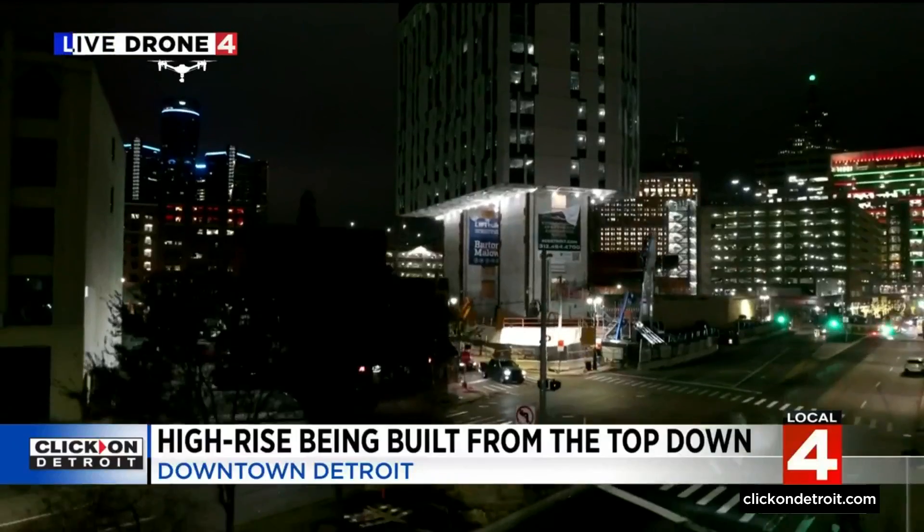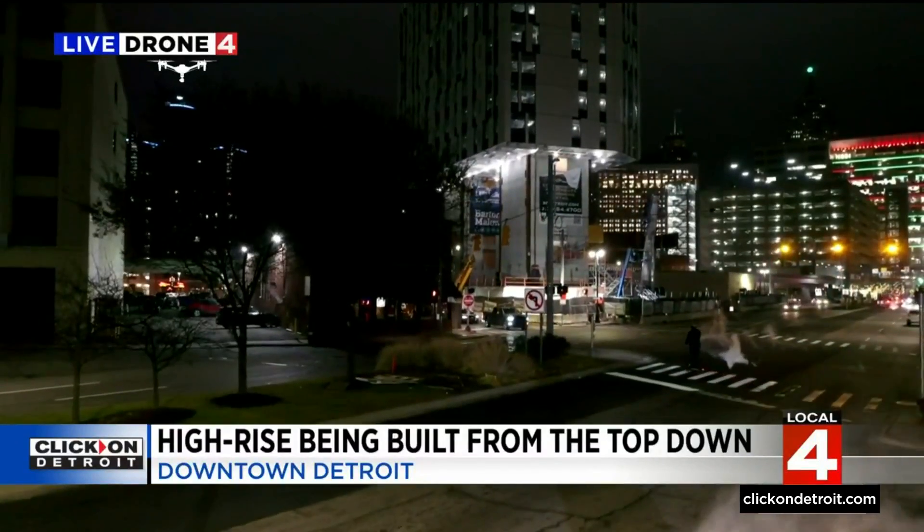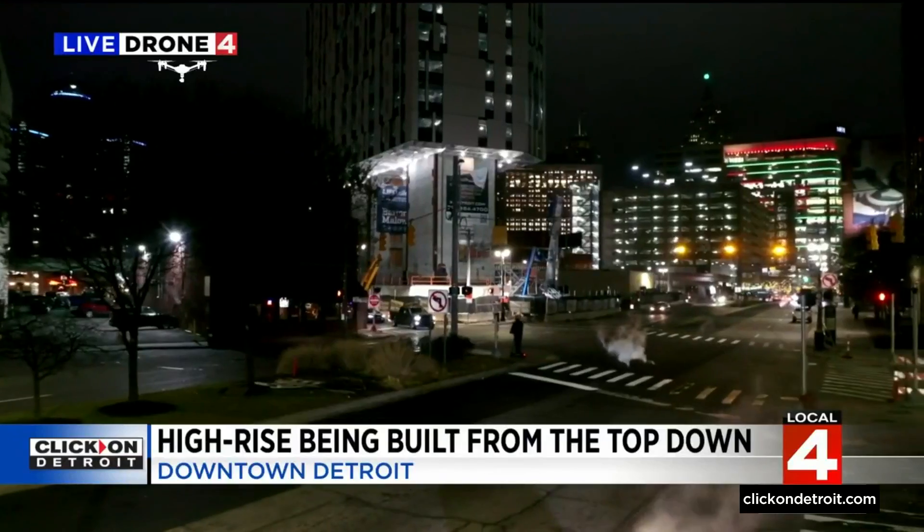They have half a dozen floors to put back on it, but this is pretty impressive out here. Back to you. It's really — when we watch it, Rod — our jaws are on the floor just the way it goes from top down like that. It's just crazy. It feels like it goes against everything you know.